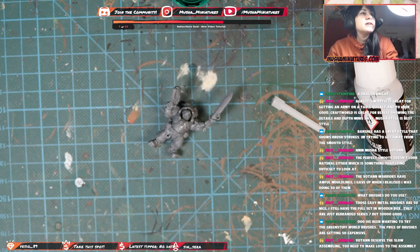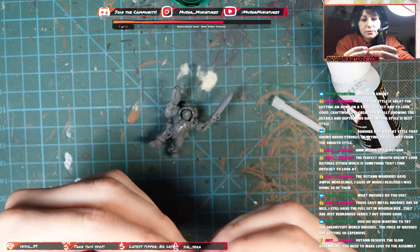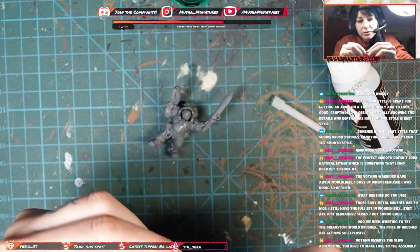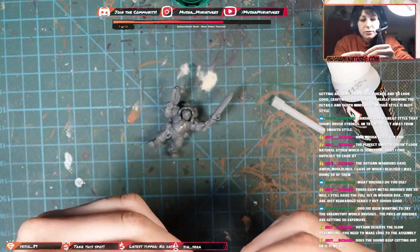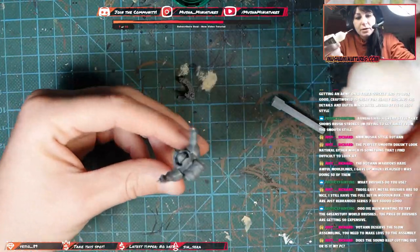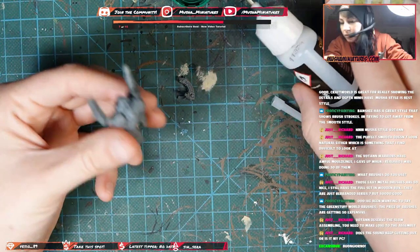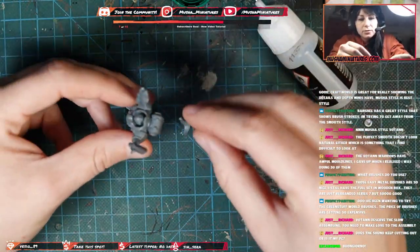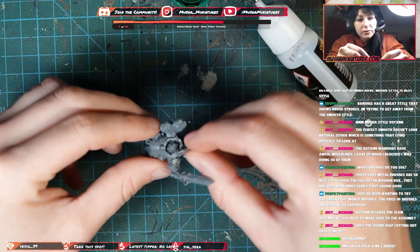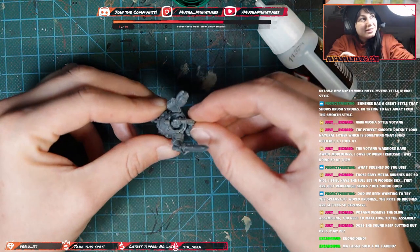Votann deserves the slow assembly. You need to make love to the assembly, yeah. Okay, I found a way to assemble this thing. And I forgot it. Okay. Wow, okay. And it should be attached where? Okay, right behind the neck. So something like this, I suppose.